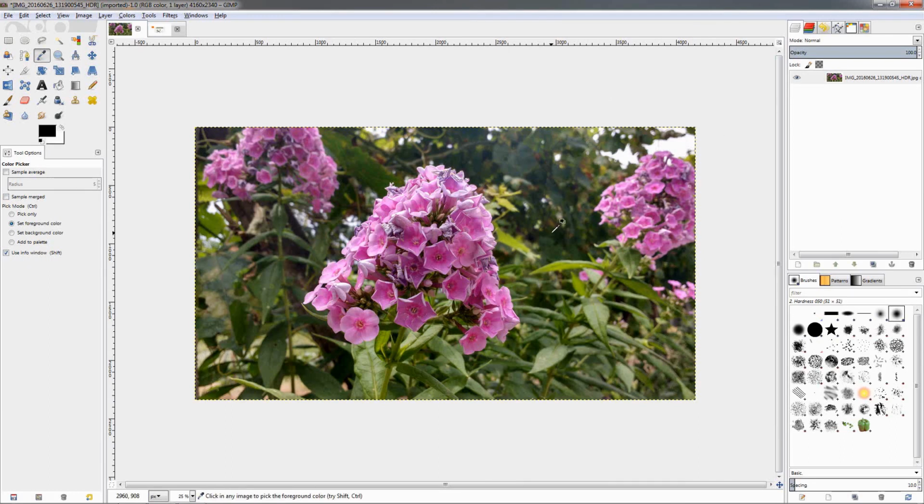Also, I don't really find any useful thing in this to know exactly what's the value of layers below, so it doesn't really matter that it's not working. But if you find a way to make it work, maybe you can share it in the comment section below. The other option, sample average, also it doesn't work. It should be working on visible layers again, and again it doesn't work that way, but at least it works to average the pixel value of the layer that you're working on.